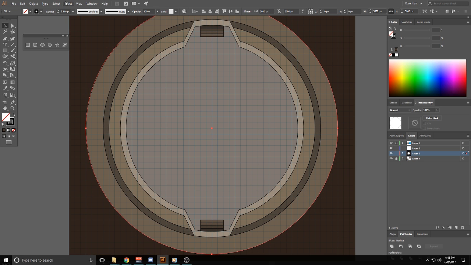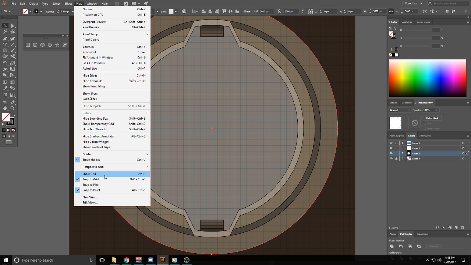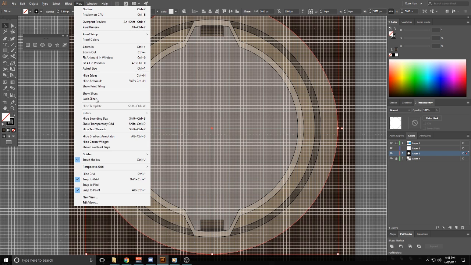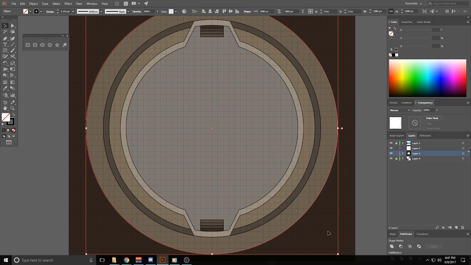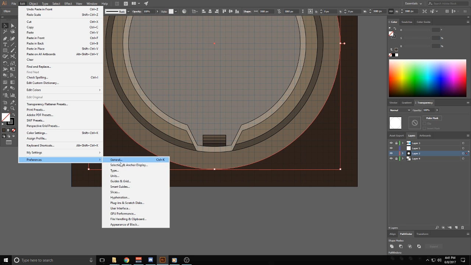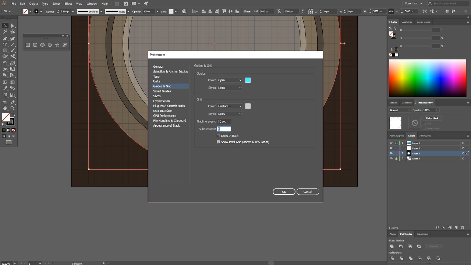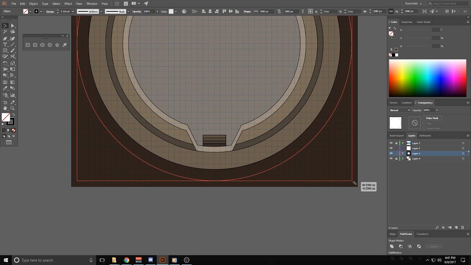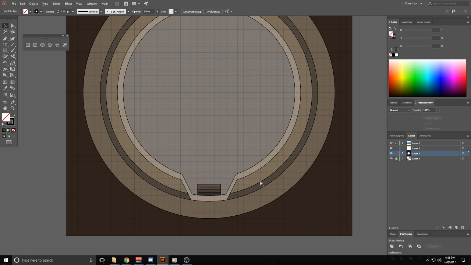Now, gotta turn grid snapping back on. So, not show grid. We have snapped. Oh, we have snapped to grid, but we have so many subdivisions. It's going to make it impossible for it to matter. Okay, so let's just set it back to one subdivision. I'm just going to do one last thing here.